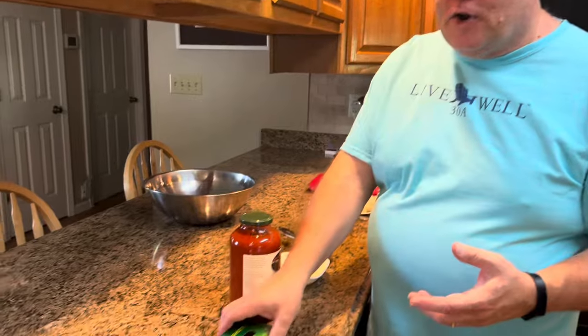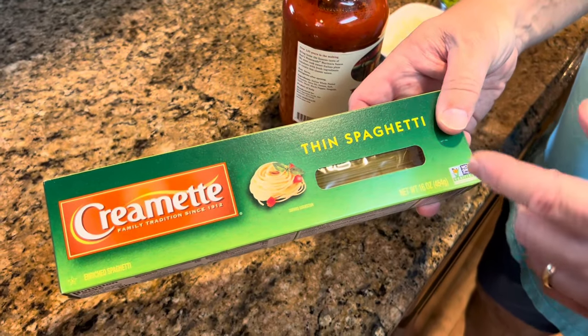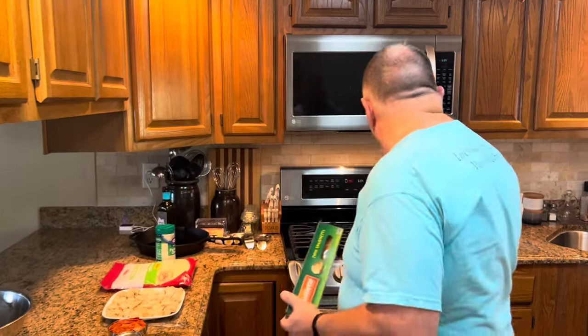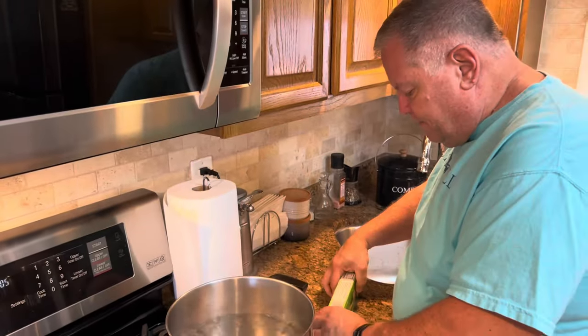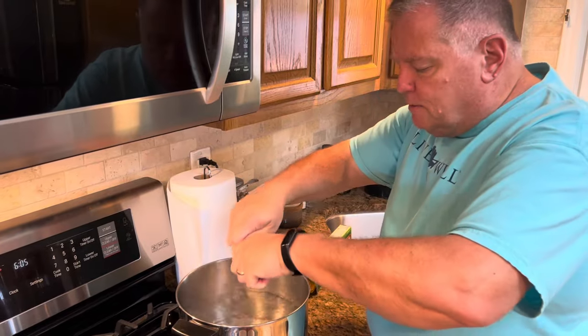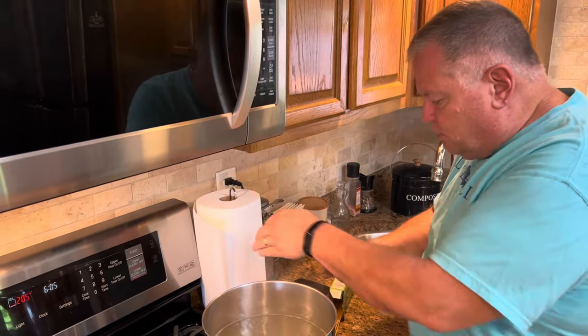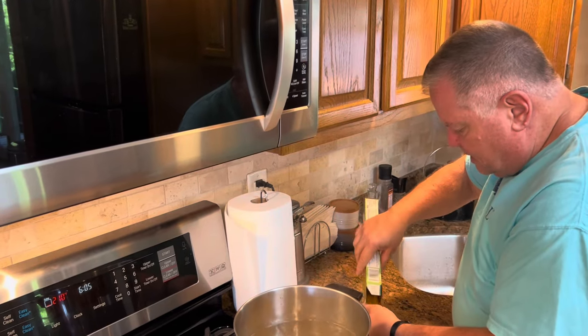Let's talk about what you're going to need. Of course, with it being a pasta dish, you're going to need some pasta, and we're using spaghetti. Melissa and I both prefer thin spaghetti — sometimes it's called angel hair — but that's what we use. I'm going to go ahead and get this in our boiling water because it takes about seven to nine minutes to cook. I like to break it into about thirds when putting it in — it's just more manageable to stir up.